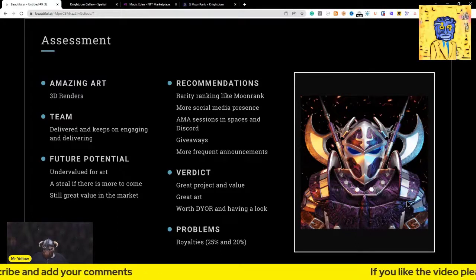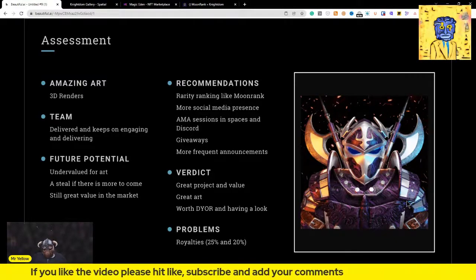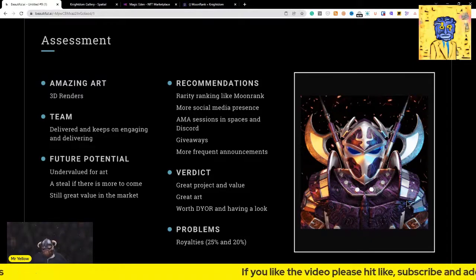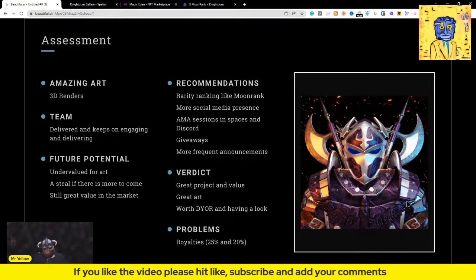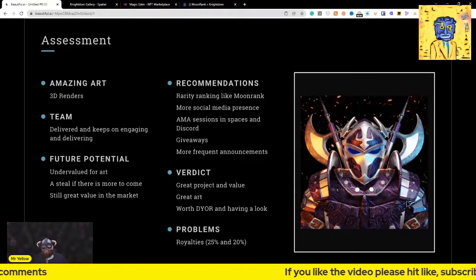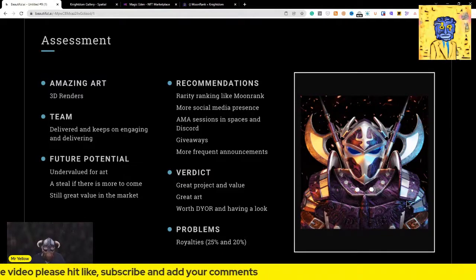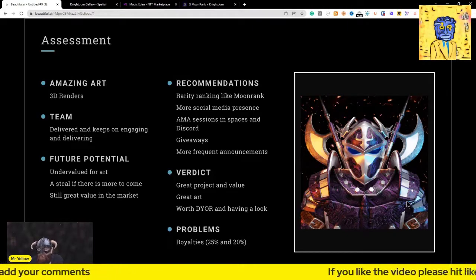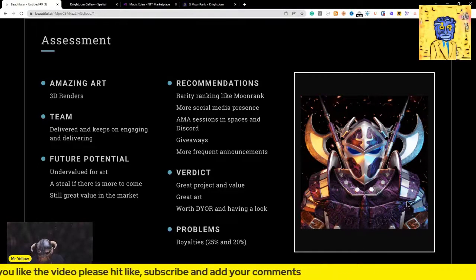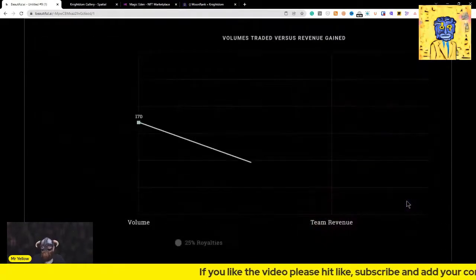I think those royalties are really high, and I think they affect resales and volumes and things like that. I have a problem straight away that I don't like the fact that some of the collection is 25 and some is 20. I think that's wrong, and I think that should be sorted out. And I believe it's perfectly possible to change the royalties by updating the metadata of the collection and put it right. So there is no problem with changing it. Like I say, I think it's a bit high. Doesn't take anything away from how much I love this project, but I think probably it stifles income. I don't think it's a good business decision, and I'll come on to that in a second as well. And I don't like the fact that it's different for different parts of the collection at the moment. So I just wanted to update that for true balance.